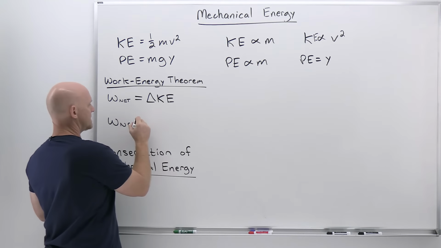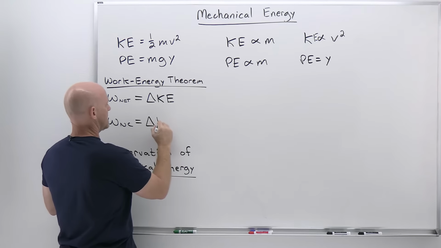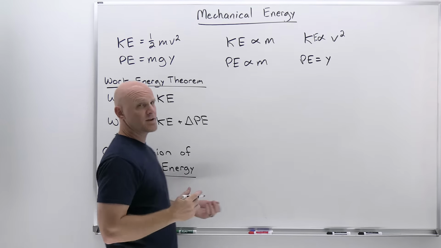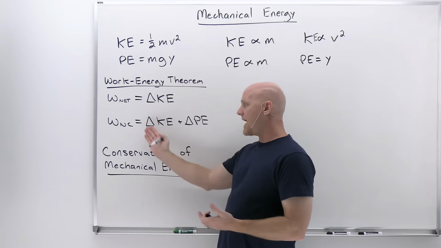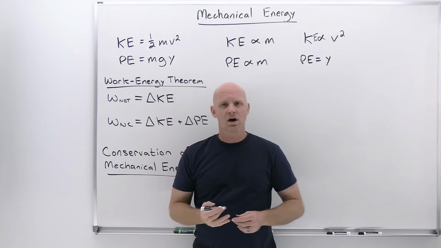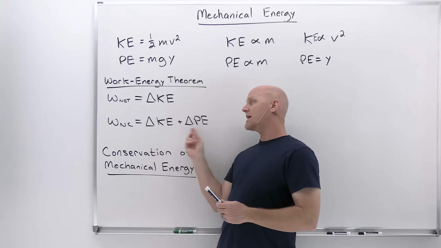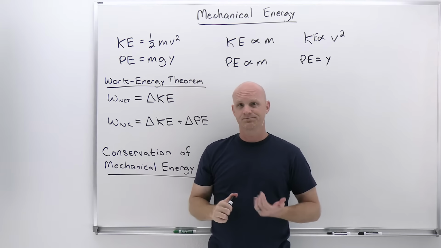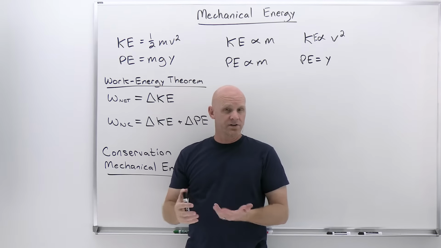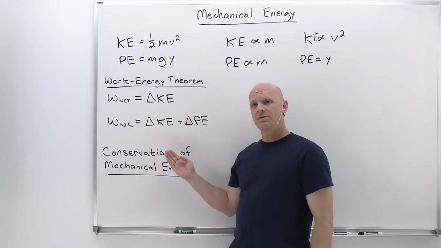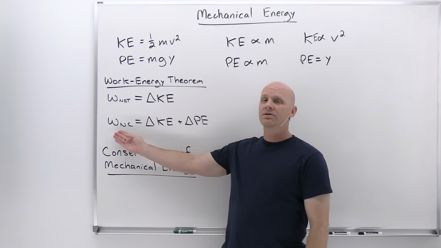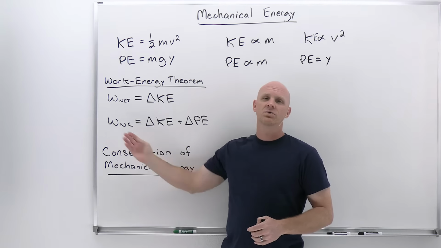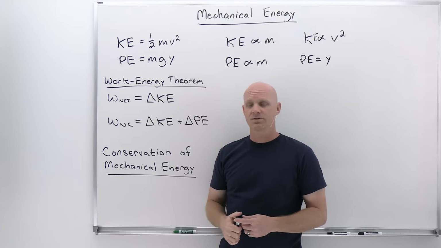Well, it turns out that the work done is going to be equal to the sum of the change in the kinetic energy and the change in the potential energy, or simply put, it's going to equal the change in the mechanical energy. So whenever you have non-conservative forces going on there, it will be a negative sum because they're always going to be decreasing the total amount of mechanical energy. So when we have only conservative forces, we're going to find out that the mechanical energy will be conserved, but when we have non-conservative forces, we're going to find out that the mechanical energy is going to decrease, corresponding to a negative amount of work done by those non-conservative forces.